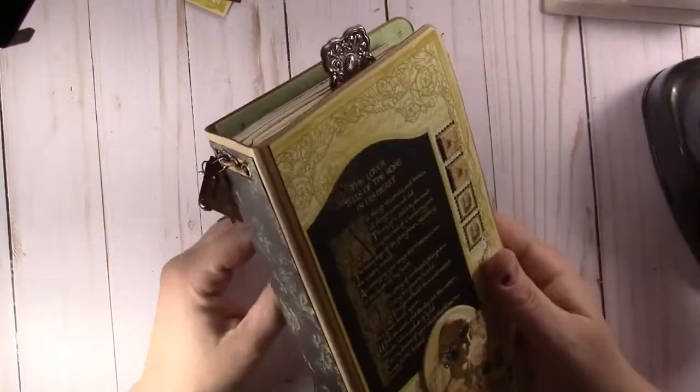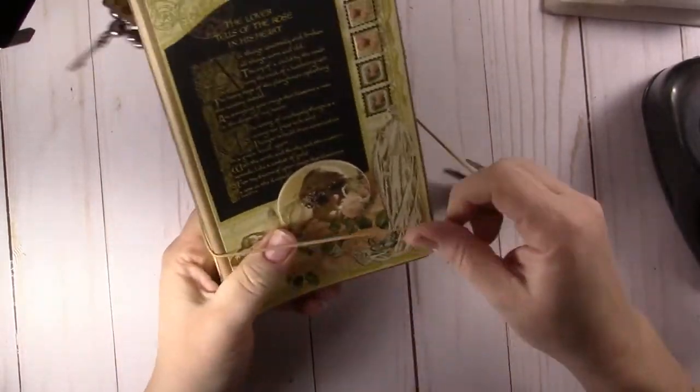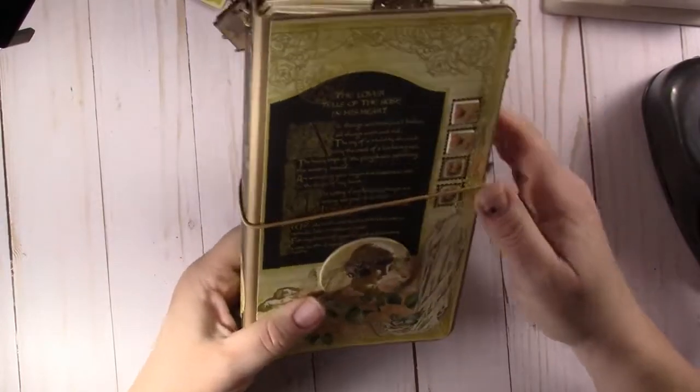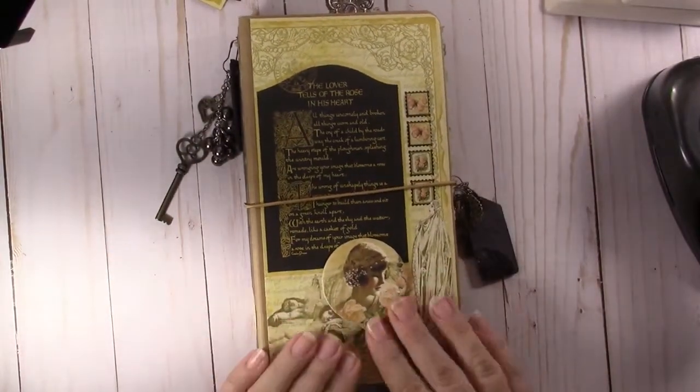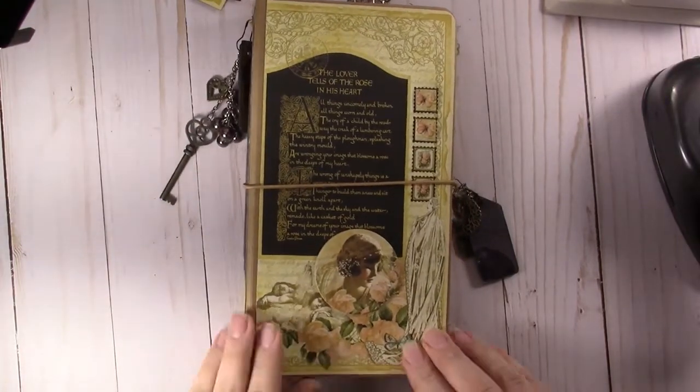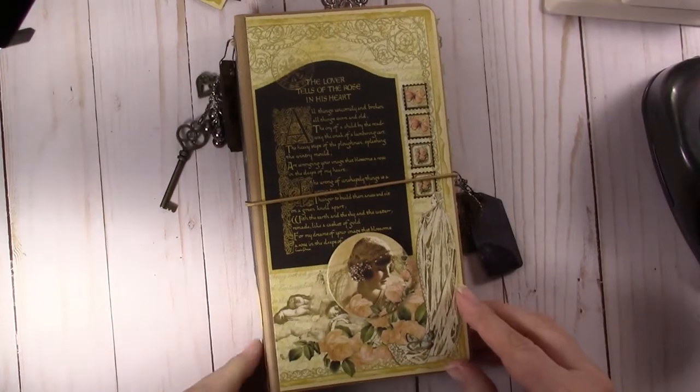So that is my design team project. I hope you all like it. Maybe once I fill it up, I will show you guys. I think there may be some personal information in it, so I may have to blur it out a little bit, but it'll give you a good idea of what it will look like after I'm done with it. I think it's going to look really neat.